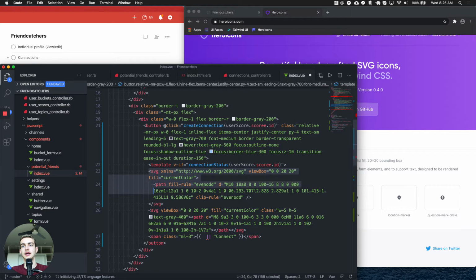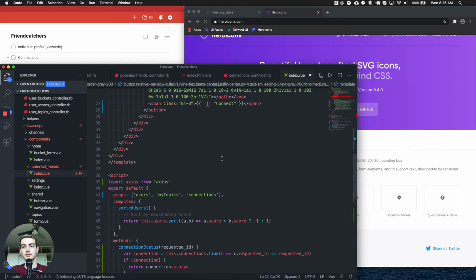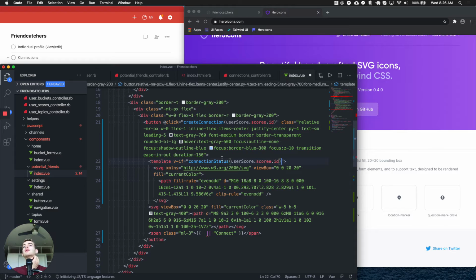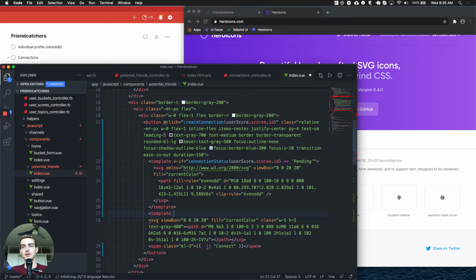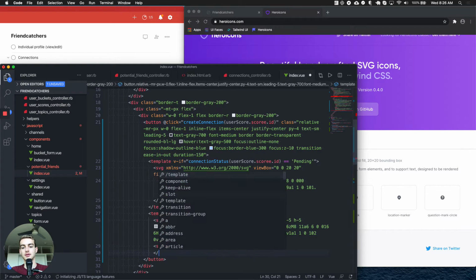So if we only have pending and connect now, I guess if it's pending, this isn't great, but good for now. And then, or else we'll do the generic connect.